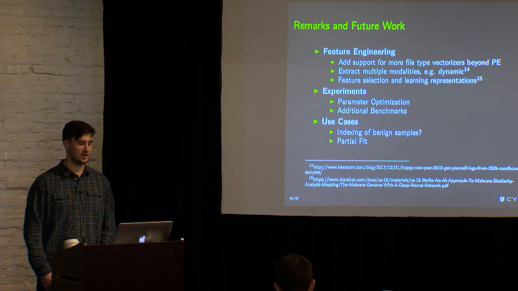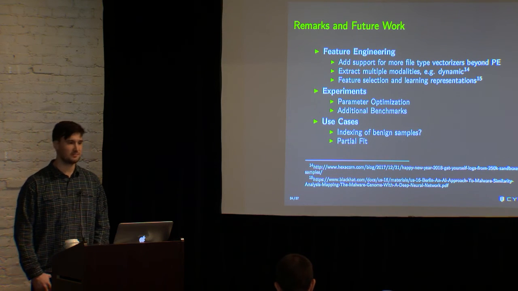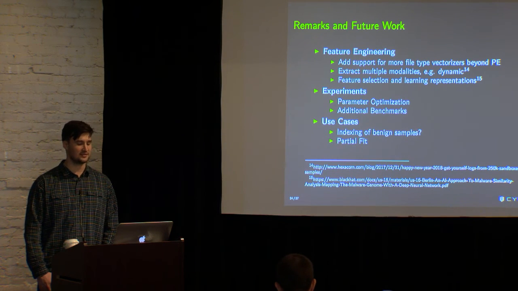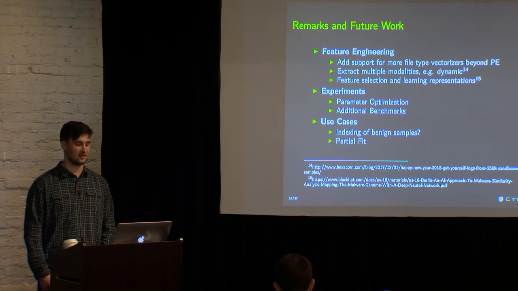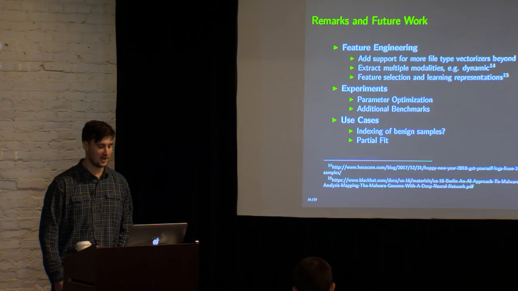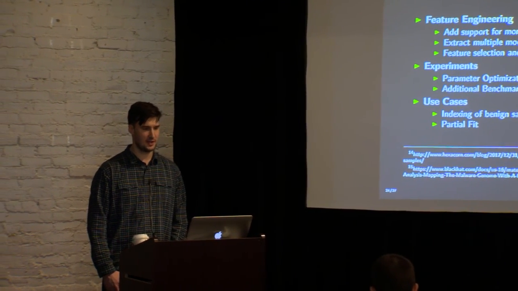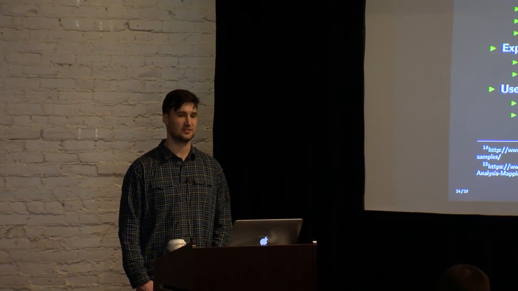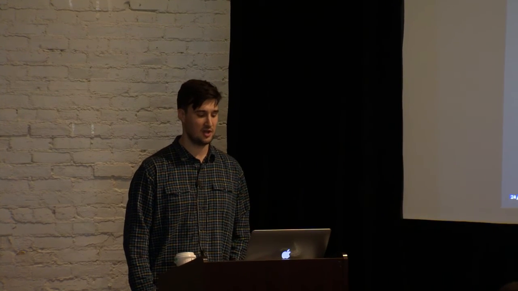For experiments, the experimental results are really just based off this data set that I've collected. So we could make assumptions around how well the methods will scale out, but it would be great to have more benchmarks. And as I mentioned, parameter optimization: each of the methods has to be tuned with different parameters to make it either better at recall or better at precision. So that could be explored better.